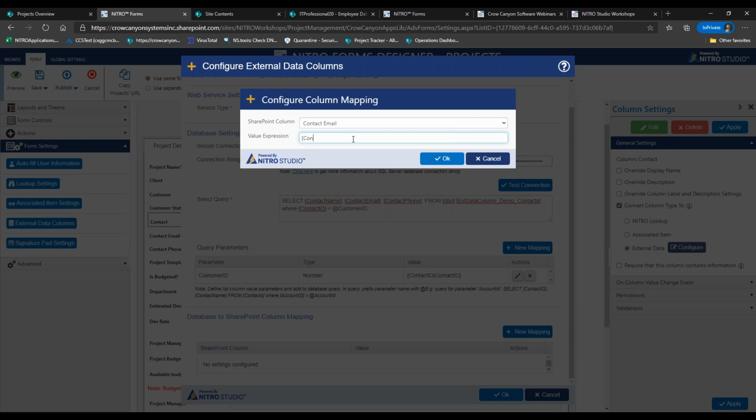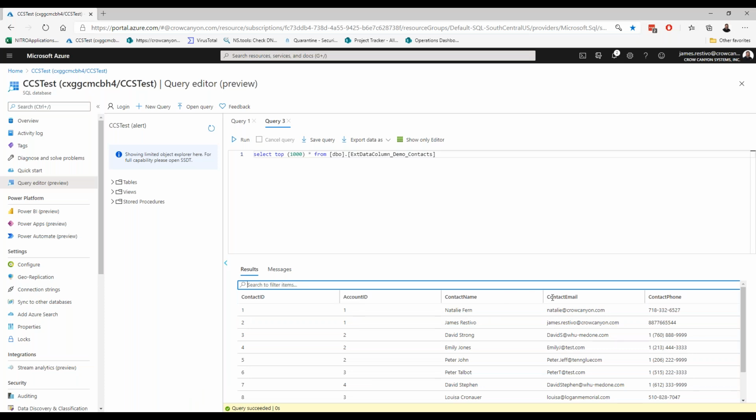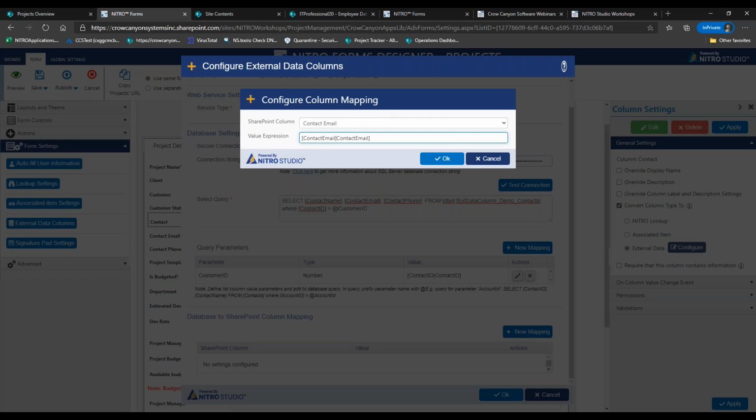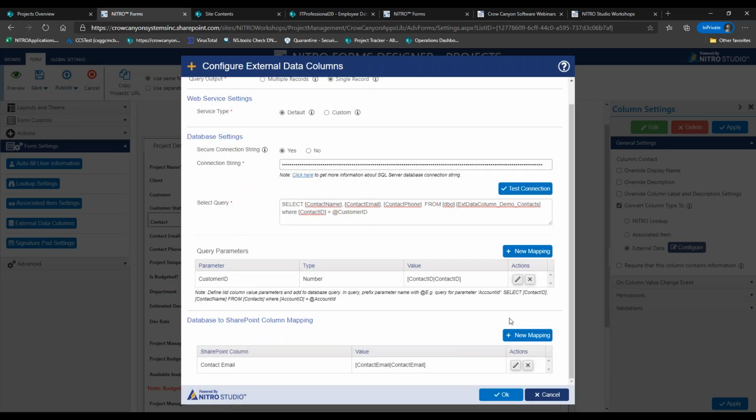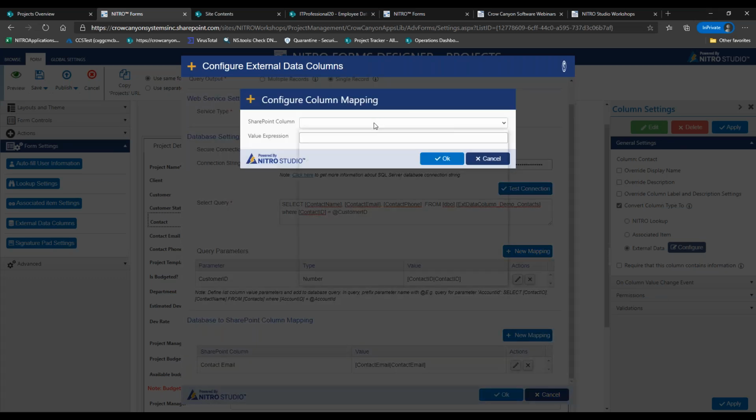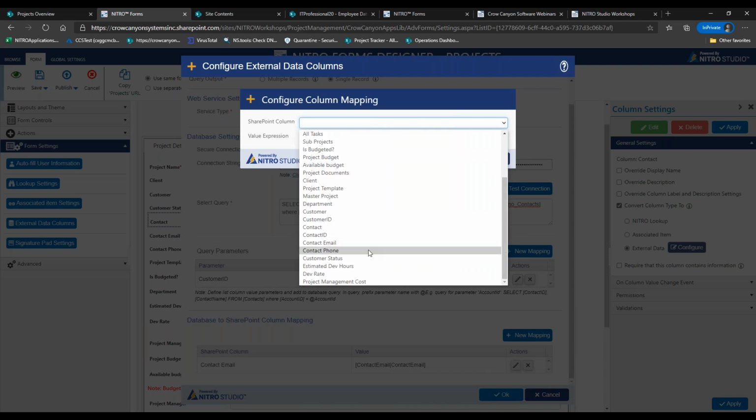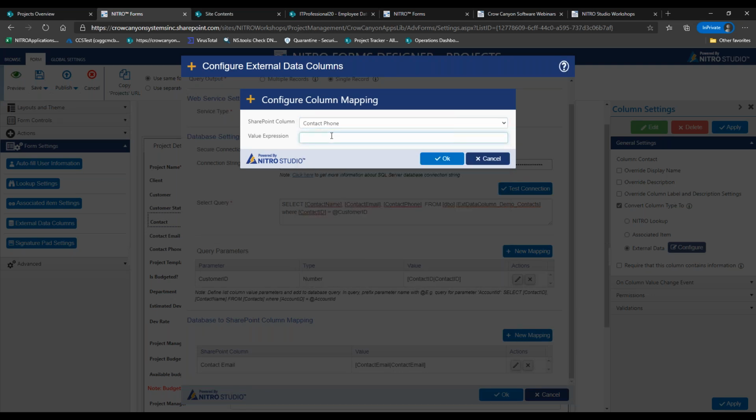this is going to be the name from the database. So do contact email, then use the piping, and then do contact email. So kind of internal and display name. In this case, the internal and display name are the same in the database. You can verify that by coming over here and see contact emails, no space. That's the name of the column we want to get and map into this contact email field. And we're going to do the same thing over here where we take the contact phone and contact phone, typing contact phone.